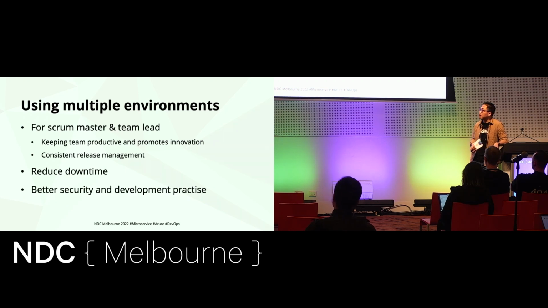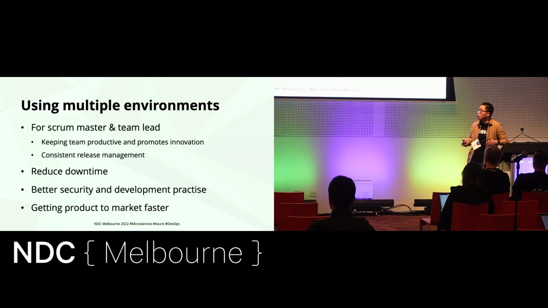And obviously, we want to have a better security approach, because when you have multiple environments set up, you can apply your policies, permissions and controls to those environments. So you would not need to expose production data. Of course, you can obfuscate it, you can hide something. But if developers are given an environment without business confidential or actual user data, there is less chance anything is going to be stolen. And of course, the end goal or the core of this approach is to get the product to the user as quickly as possible.